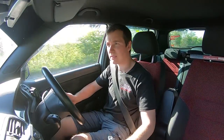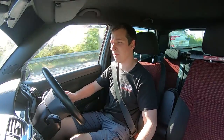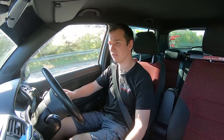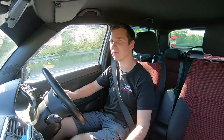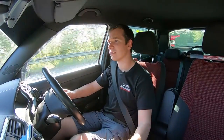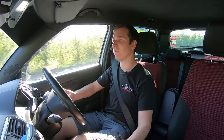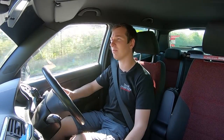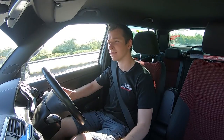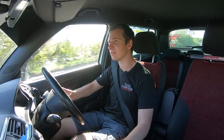So fourth gear, 40 mile an hour, absolutely fine. Fifth gear at 50, it's fine. Put your foot down a little bit and you don't see a big cloud of smoke behind you, it just gets on with it a little bit. It's not the fastest way of getting about, putting it in fifth gear at them sort of RPMs, but pick it down a gear and let it have it.